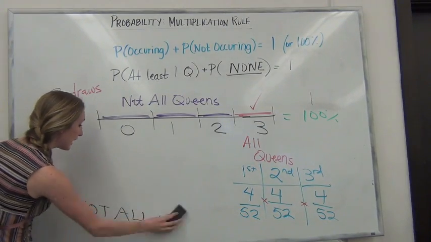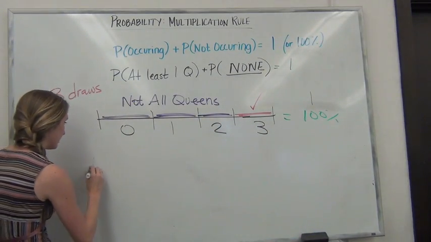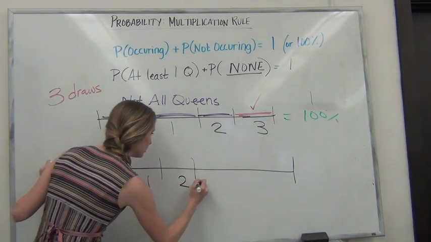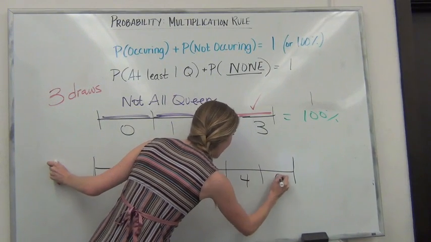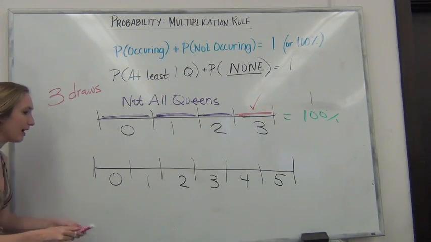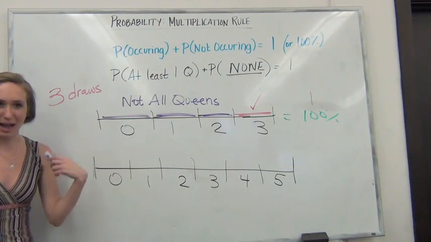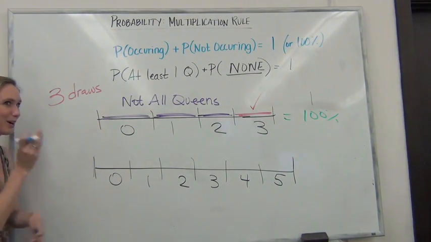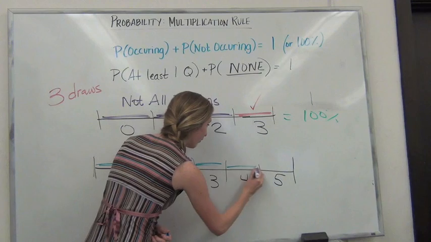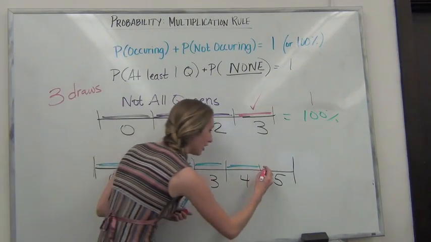And to relate it to something that we care about, let's go back to our example of grades. If I were taking 5 classes, my options are that I could get 0 A's, 1 A, 2 A's, 3 A's, 4 A's, or 5 A's, right? And the complement, not all A's: if I come home at Christmas break and tell my parents I got not all A's, that in their minds could be anything. Well, not anything, but it could be 0 A's, or 1 A, or 2 A's, or 3 A's, or 4 A's. The only thing they know for sure is that I didn't get all A's, right?